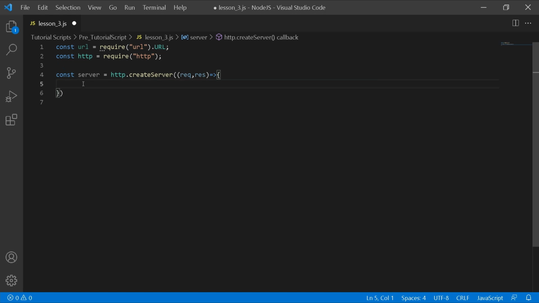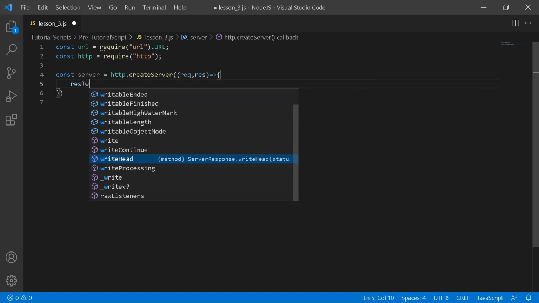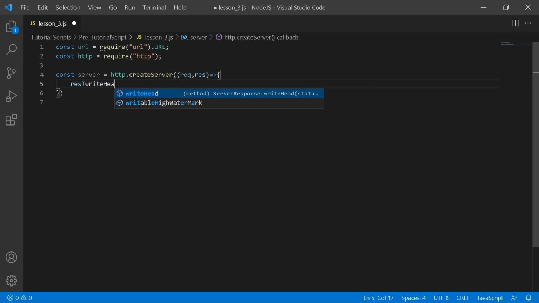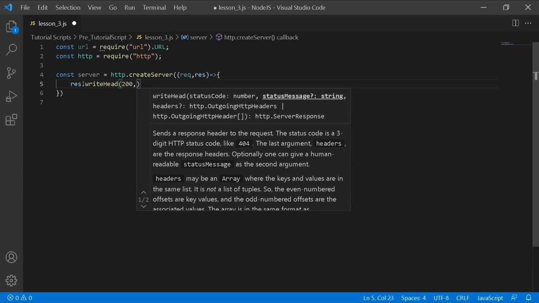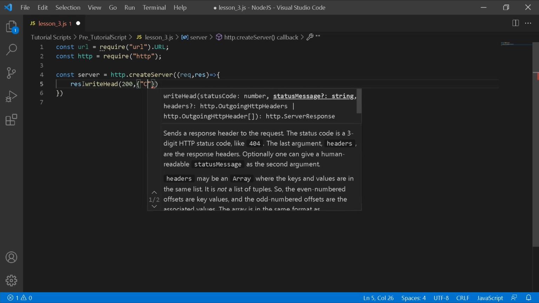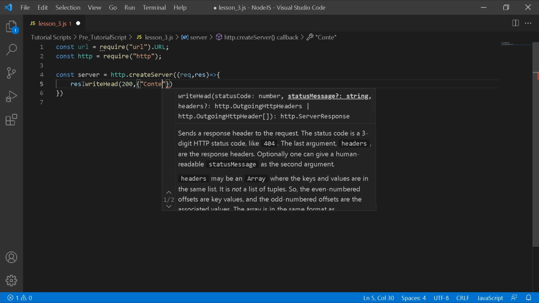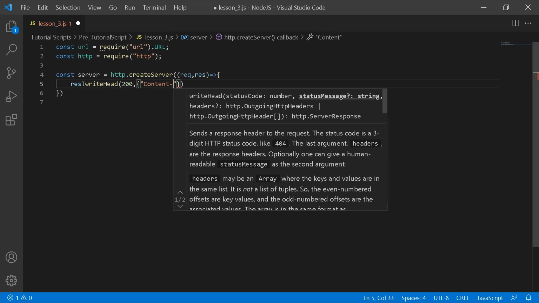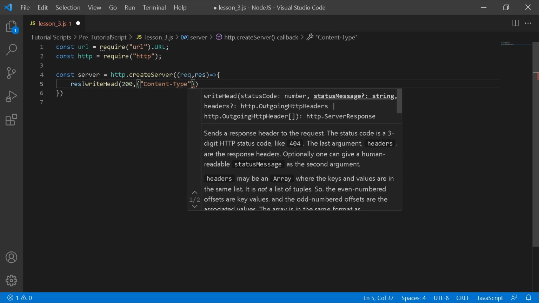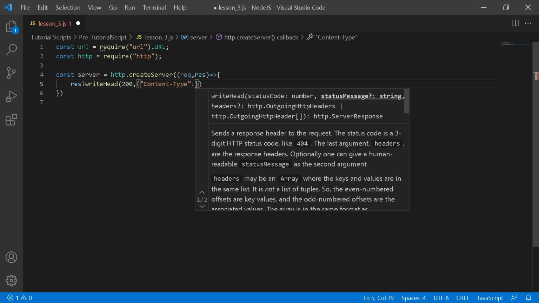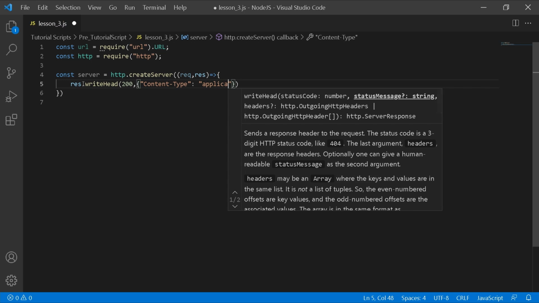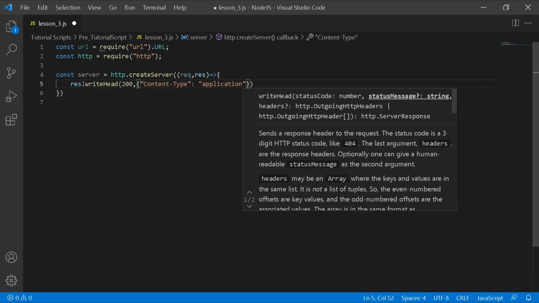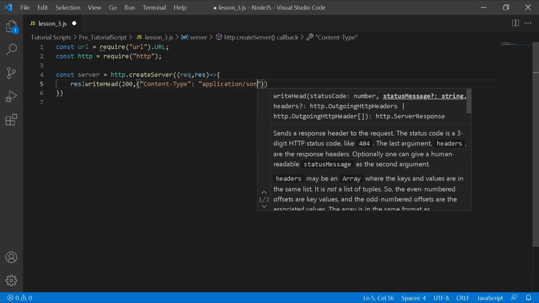Okay, so we'll say response dot writeHead, then we say status code 200, and then the content type we'll make it JSON, forever JSON. So say application/json.